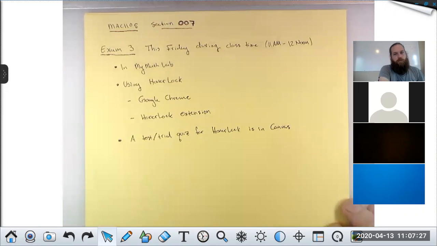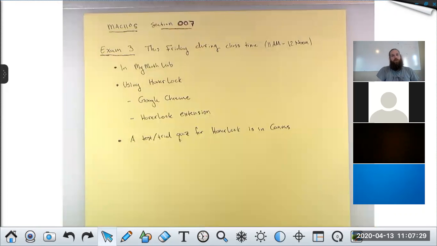So I've created it and I've set it up, but I haven't published it yet because I don't want you guys jumping in there before I have everything 100% ready to go. In particular, I haven't figured out how to get around the need for a token, but I've been told that if we're just using it as a trial run to make sure everything works, a token should not be required. This trial quiz, test quiz thingy is not going to count for a grade. This is not an exam, it's not a real quiz.